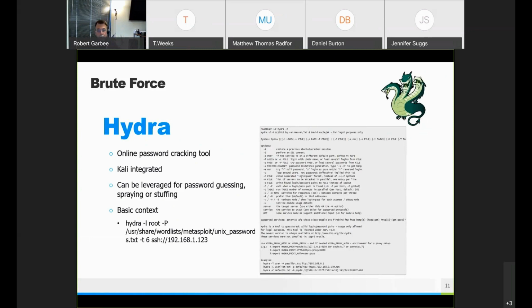Basically, in this particular example, if this were one entire string, you would see that I'm attacking the root password with a Unix_passwords.txt file. I'm walking through that password text file, and it's going to try root with all these passwords at this particular SSH address. The interesting thing is that I can also go in reverse: try all these usernames with just this one password, or do both. I can do a lot of different things, so Hydra is really cool for that.